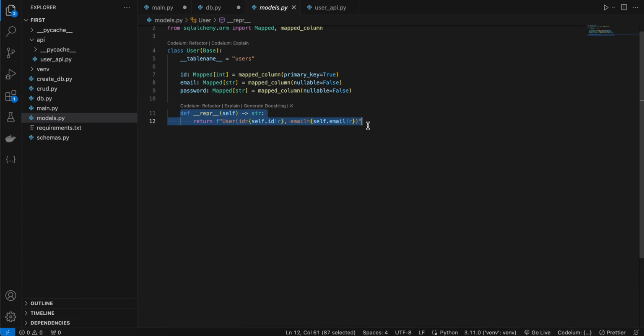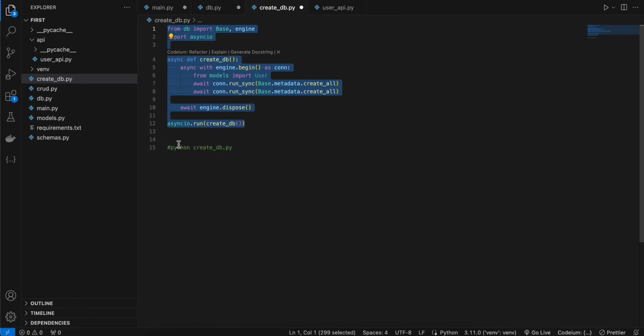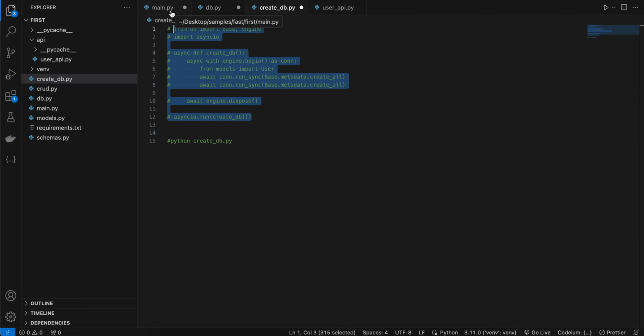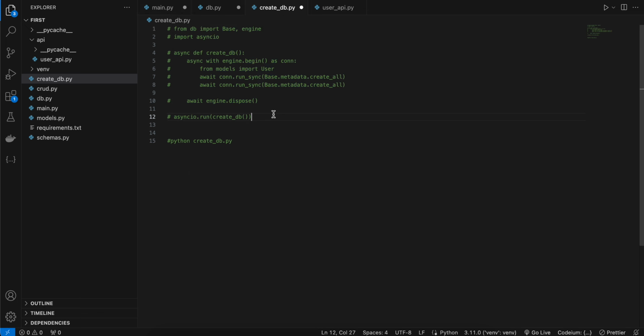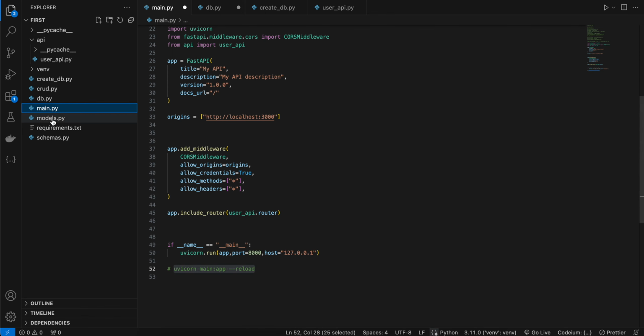Okay, now if you want to create this database, if you don't want to manually write all those SQL queries like create table, you can just uncomment this and fire this command from your terminal. But I really don't like this. I think it's better to create your table via SQL queries, because that's what most people use for production purposes. But I wanted to show it to you guys in case you don't know SQL. Okay, so I have shown you main, I have shown you models.